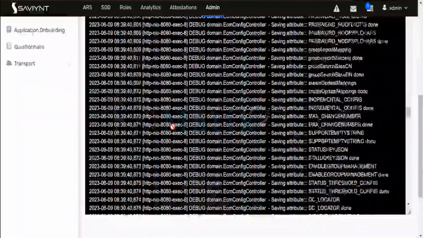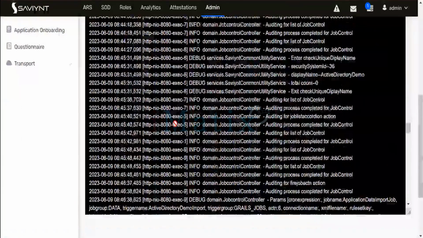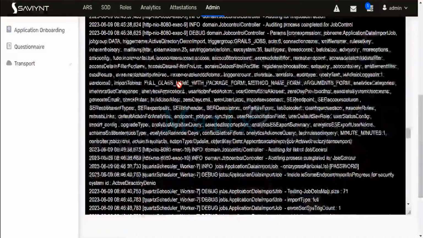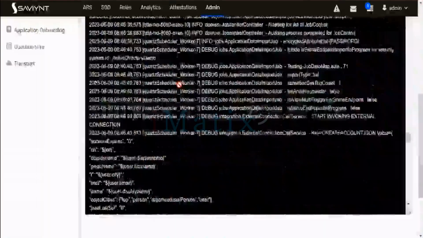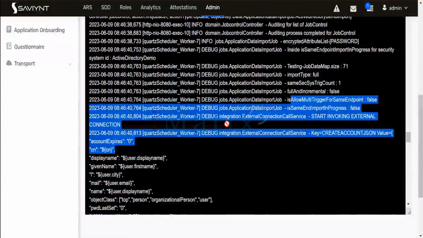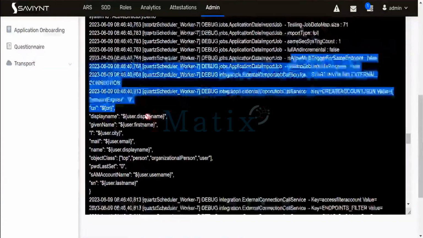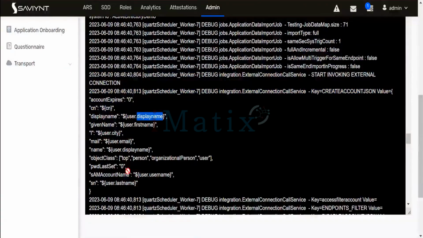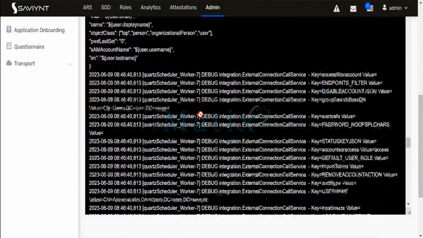If I go to this main, the similar 7 is the selling job. Click on import. Encrypted value pass, and import type fully. It is getting all the connection information. Display name given user, you can name an object class. Everything is given. This is for your creator congestion. It is just facing the creator congestion value.